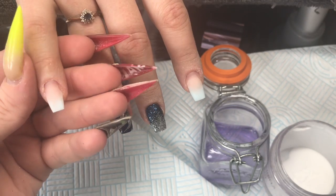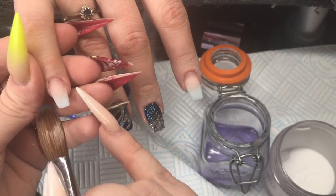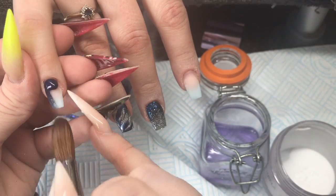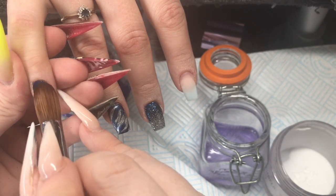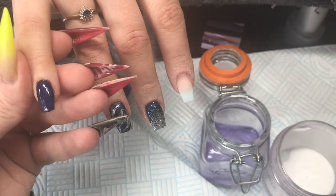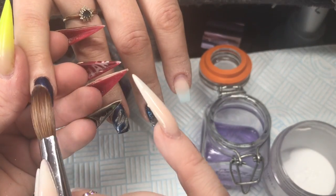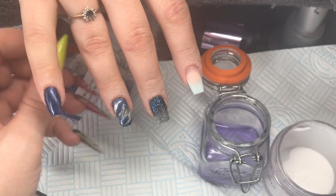Now we're going to do full color acrylic on these nails — no need to freak out. If you can gel polish somebody's nail you can apply colored acrylic. Apply it like a gel polish — you don't whack it with your brush. If you push down on that acrylic bead it's going to squidge out the sides, so you're gently tapping it and pulling it into place, bumping around the cuticle and pulling it down. I'm going to slow right down and zoom in so you can see it clearly.